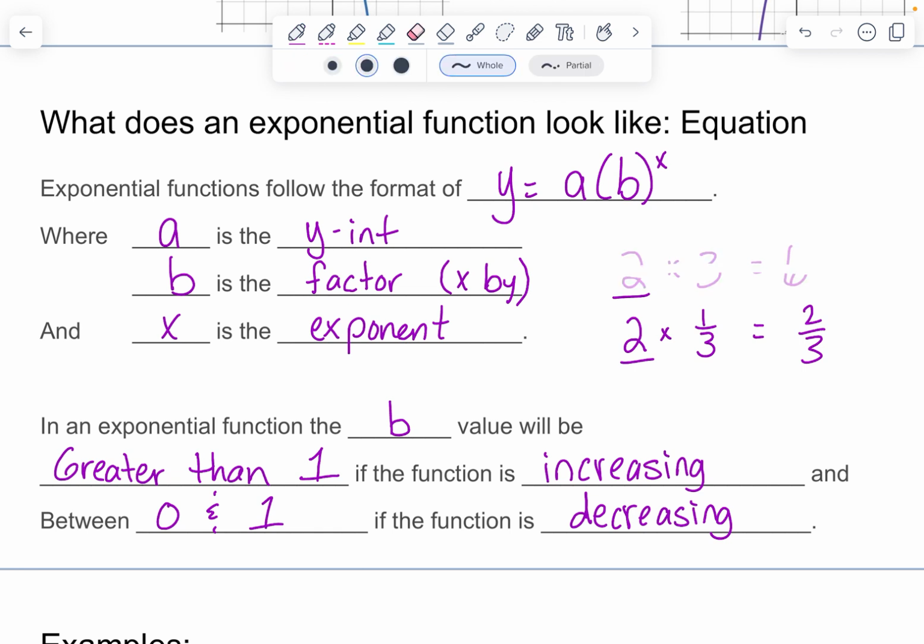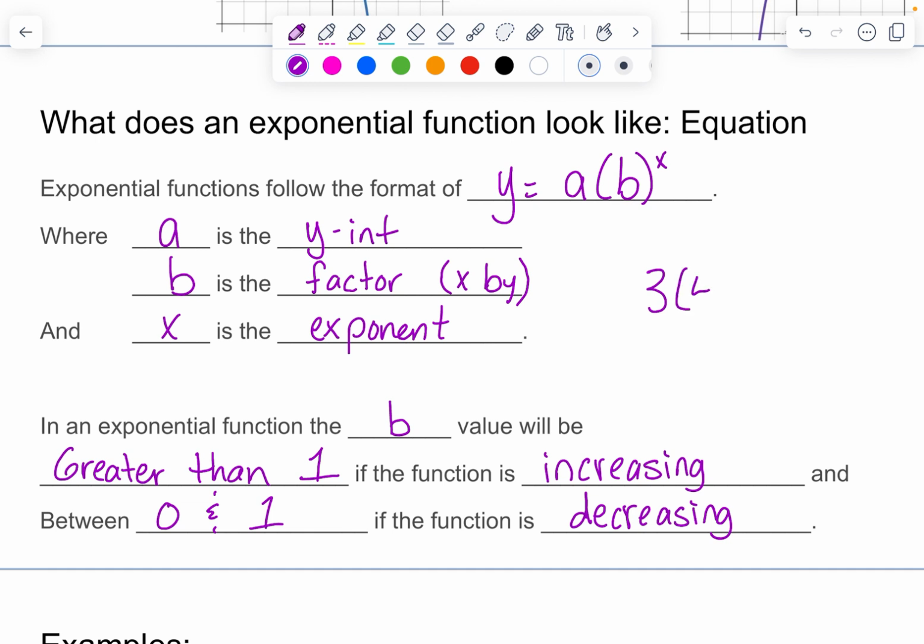So if you're looking at, and again, you don't have to write this down, but if you're looking at an equation like 3 times 4 to the x, and they want to know if it would be exponentially increasing or exponentially decreasing, you can just look at this number in the middle, and if it's bigger than 1, it's increasing. If it's smaller than 1, it's decreasing. So 3 times 4 to the x would be an increasing function. 3 times 0.5 to the x would be a decreasing function. So you want to be able to keep that straight based on that.